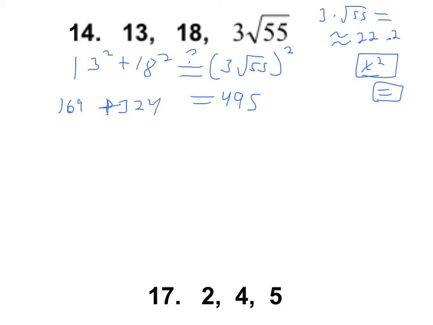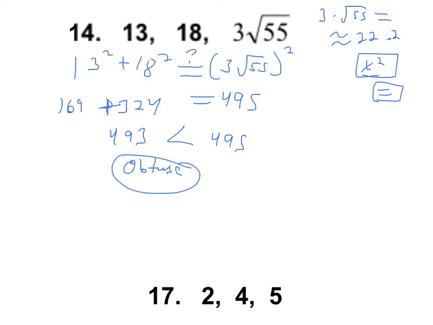And then I need to add those two. And I get 493. Ooh, so this one's close. In this case, the hypotenuse side is larger. And so that means this is obtuse. If you put an equal sign here, I don't mind. Obviously, they're not equal, so technically you would be lying, but that's okay. As long as you have the right answer and you've shown your work, that's fine.